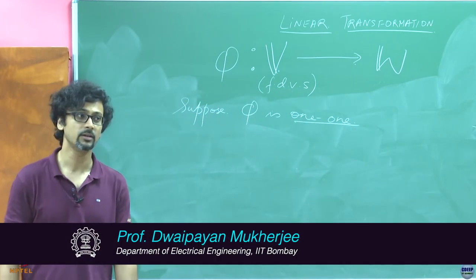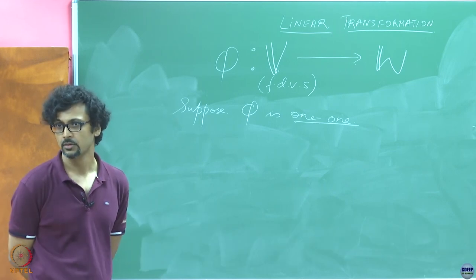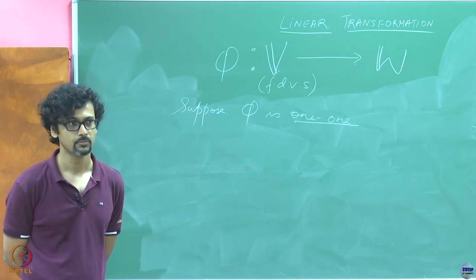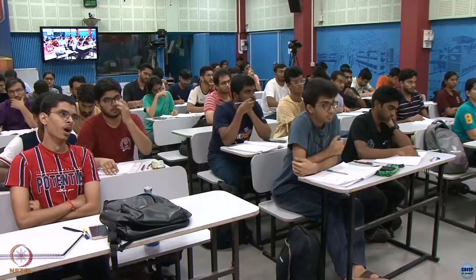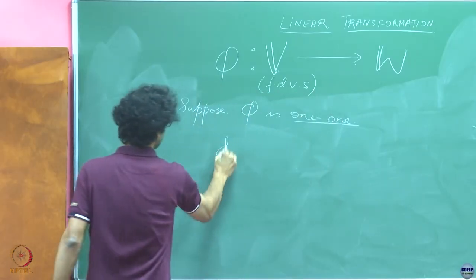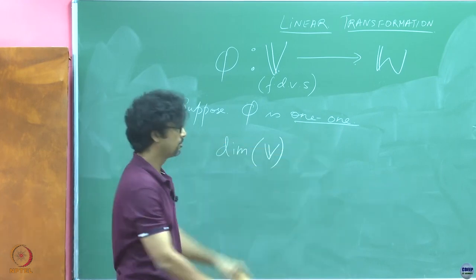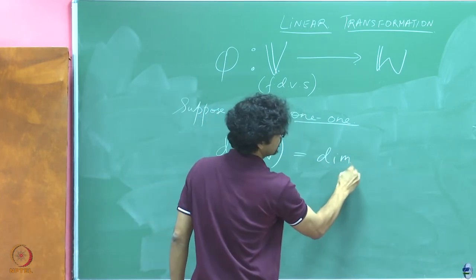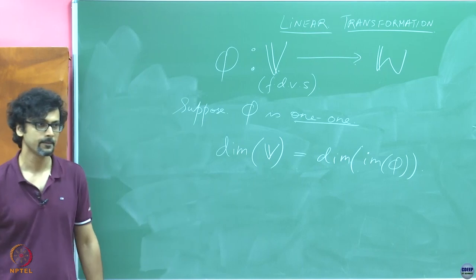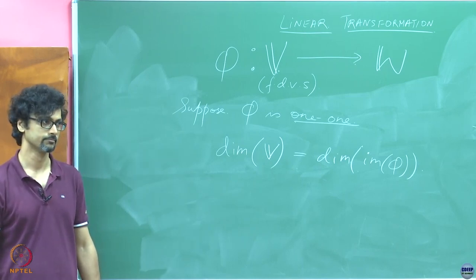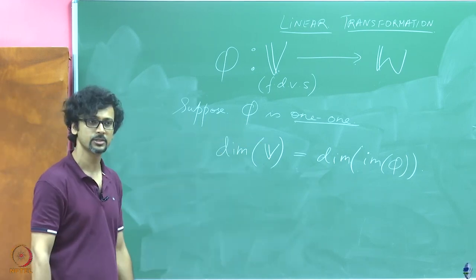What is the equivalent condition of 1-to-1 that we saw just a while back? The kernel of phi must be the zero subspace. What's the dimension of the kernel in that case? Zero, right? So that means by the rank nullity theorem, what must we say? What should we be able to infer? That dimension of V, from where you're taking objects and passing it through phi, must then necessarily be equal to the dimension of the image of phi. Is it not? Right? Just straightforward application of the rank nullity theorem to this condition.